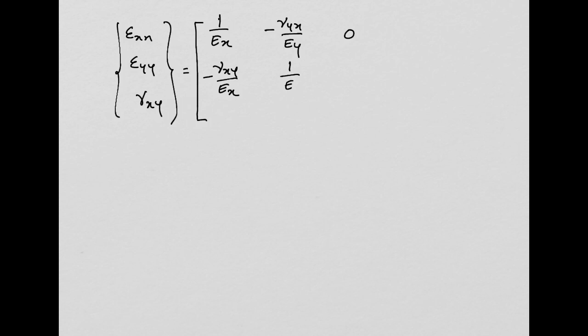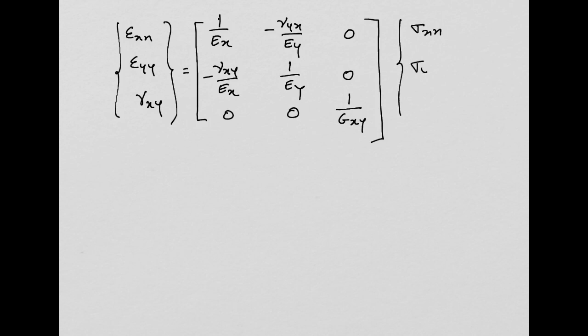Okay, so if you just replace that back in the previous Hooke's law that we wrote, you can then write the relation between strains and stresses. Basically, this is the Hooke's law for plane stress, right? So this will multiply sigma xx, sigma yy in general, and tau xy. Okay? So if sigma y is zero, yeah, you put here zero.